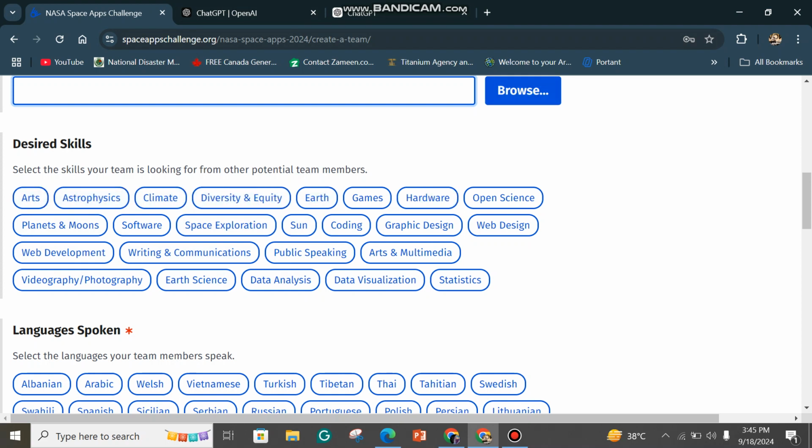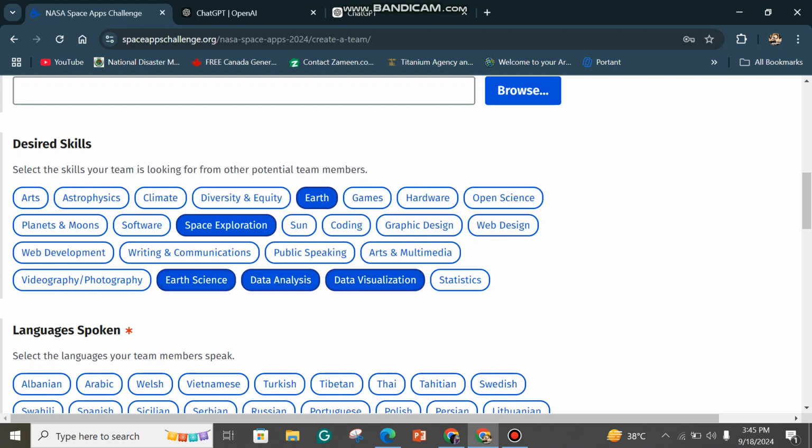So for example, in this community mapping, I feel like Earth is necessary, space exploration is necessary, data analysis, earth sciences, data visualization, open science, and I think these things are necessary, software and web development.